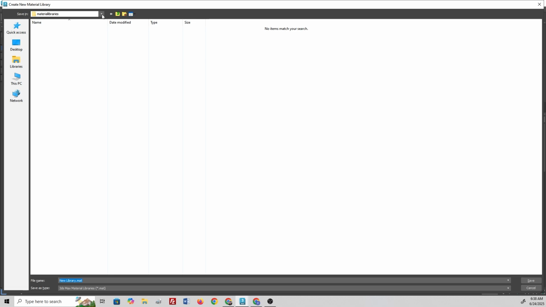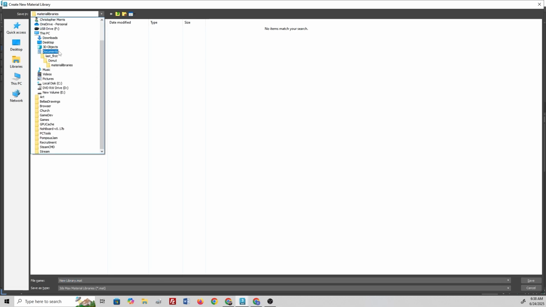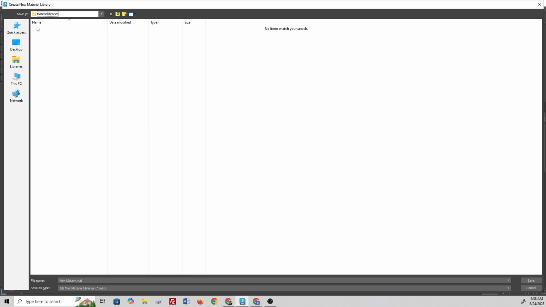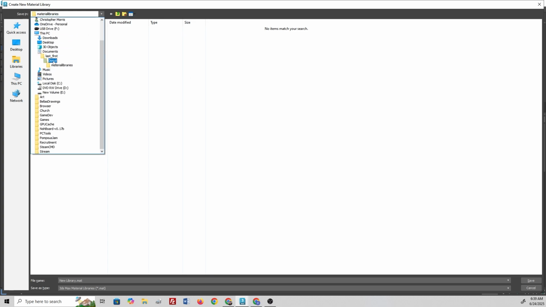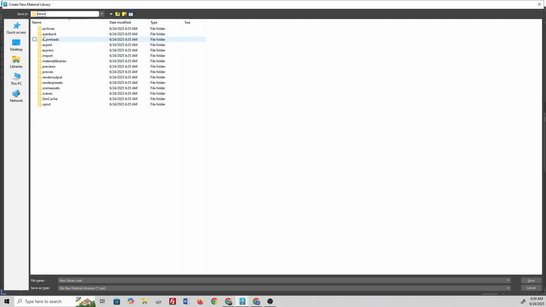You can see that it goes to a Material Libraries folder. If we click on this drop down, you're going to see that it's actually in your donut folder. So if you click on your donut folder, you're going to see all the files or folders that have been created for this project.